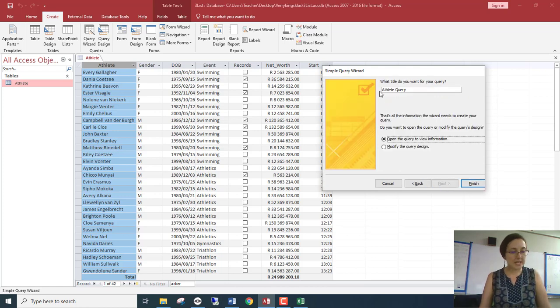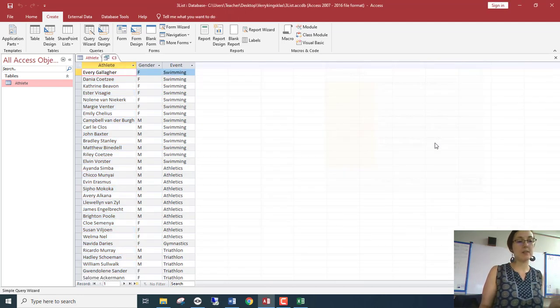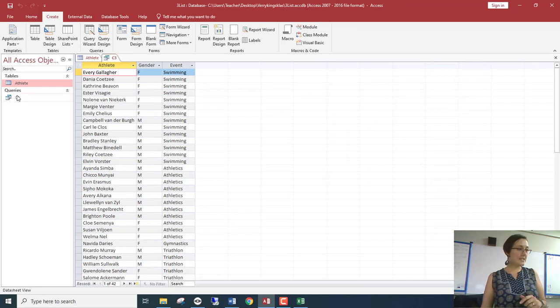Next, here I can give the query a title. So I would typically, for the Olympiad, just recommend that you name it whatever question number it is. So if it's then, the database question is usually C, so let's say it's C3 is the question. Okay, so what it's done is, do you see on the side here, it's called a query now. And it's got a second tab that is this query. But the layout looks exactly the same.